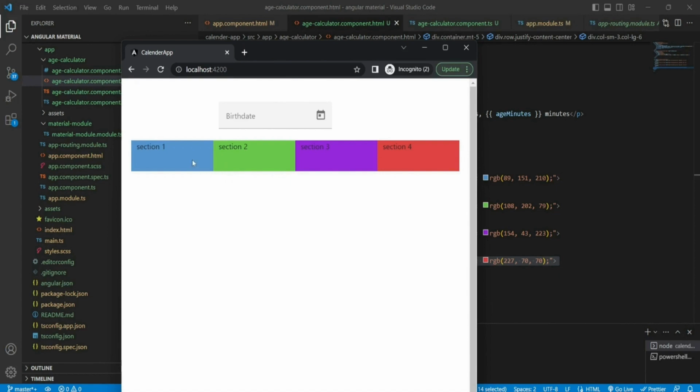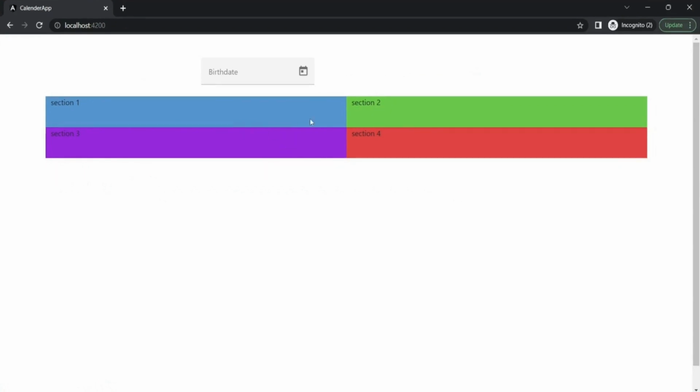The classes we specify depend on how much space to use, so we have to be careful about it. The total sum of the columns that we are giving in the row should be 12. If the sum is not 12, then it will not work or it will misbehave. And yes, you can add any classes depending on the screen resolution. You can specify how many columns you want.